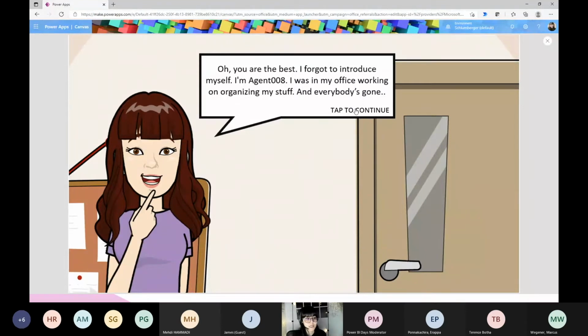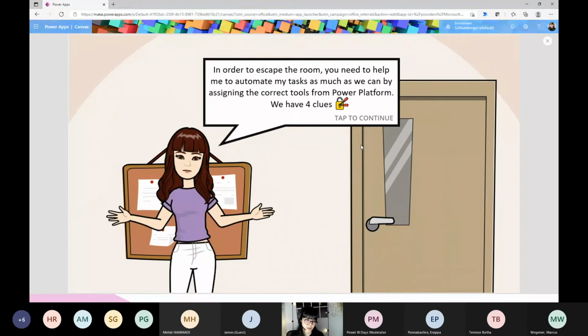Here, I'm explaining the whole idea of the digital escape room. What I mentioned to them is, in order to escape the room, you need to help me automate my tasks as much as we can by assigning the correct tools from Power Platform. So I'm very clear to the user that you need to help me put every tool that we have from Power Platform in the correct place to organize my stuff. And I mentioned to them we have 4 locks.